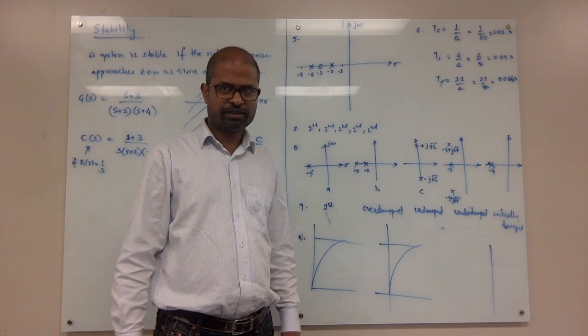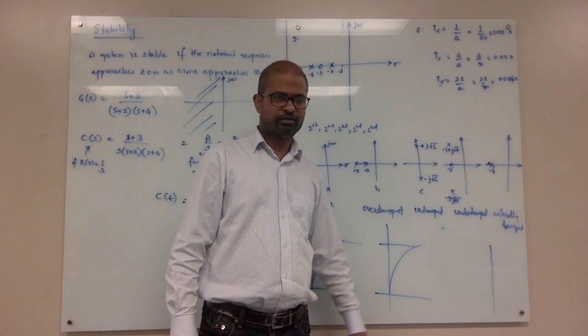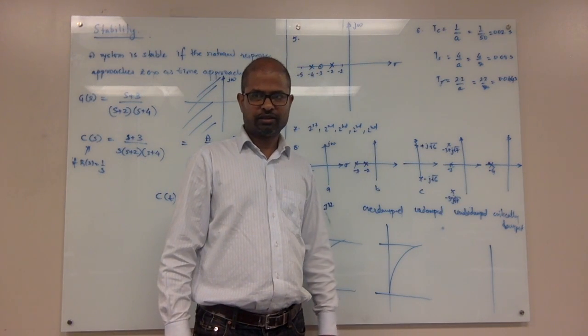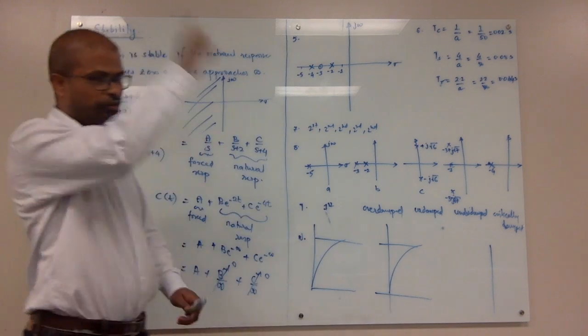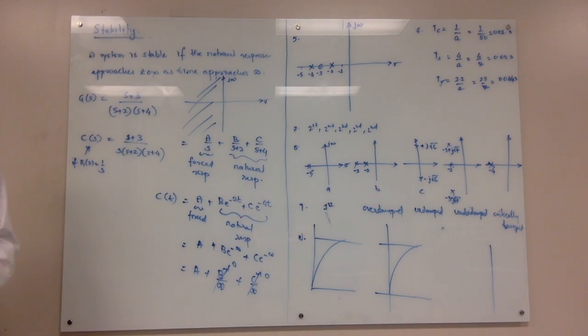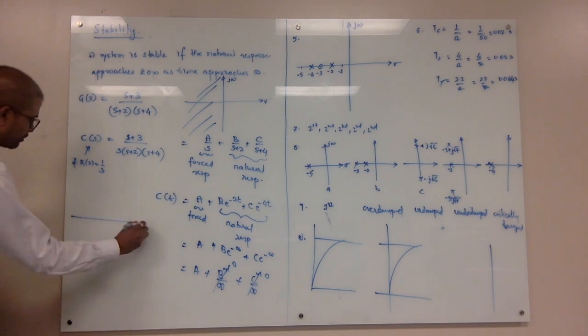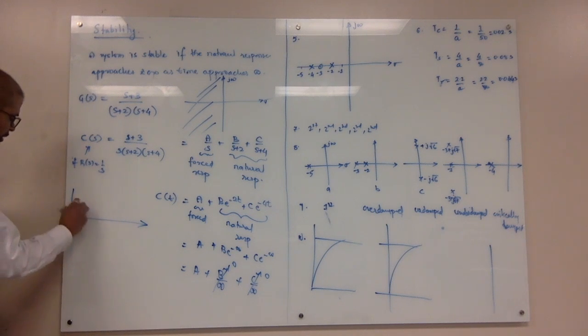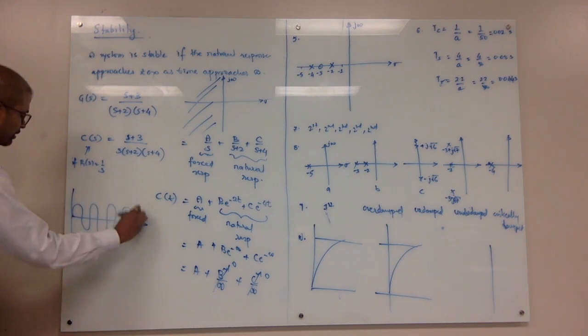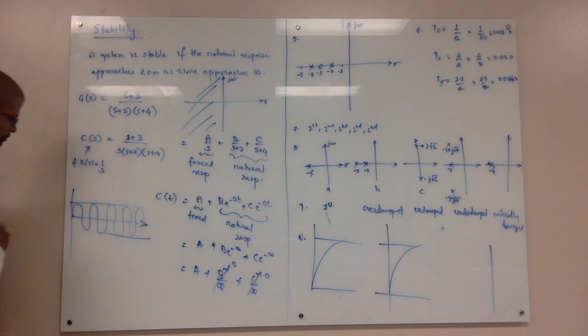Does that make sense? If the roots are on the right hand side, the system is unstable. Marginally stable is neither stable nor unstable. It doesn't get worse, it doesn't get better. It just oscillates evenly. Yes, that's the response you're looking at. It just does the same thing, neutral. And that's what your plots are showing.